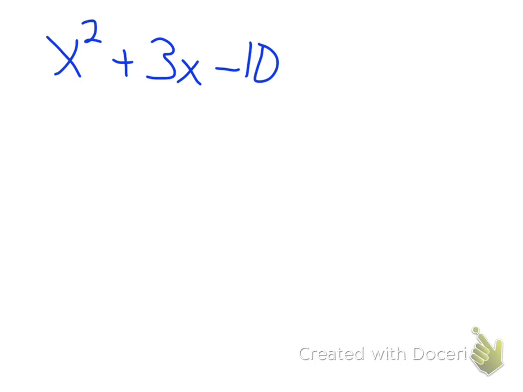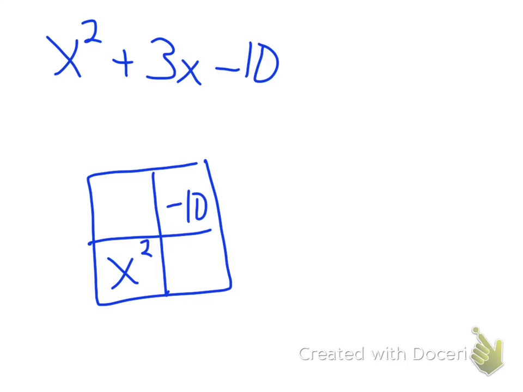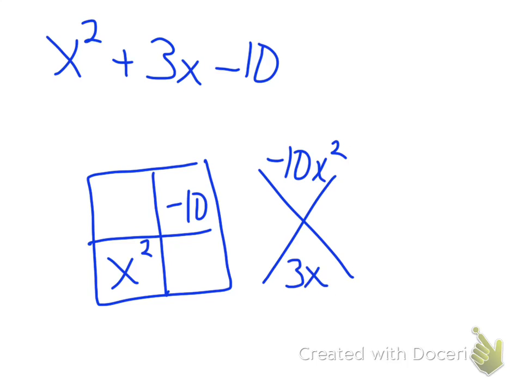Taking a look now at my denominator. Notice on this one that my leading coefficient is 1. That is a 1 right there. That's my a value. So with that, I can still make a generic rectangle and plug in my first term and my last term. Then I make my diamond problem, multiply those two together and go in the top, and my middle term goes in the bottom. And figure out what multiplies together to be negative 10x squared, adds together to be 3x, and that's going to give me these two numbers, which then get put into my generic rectangle.